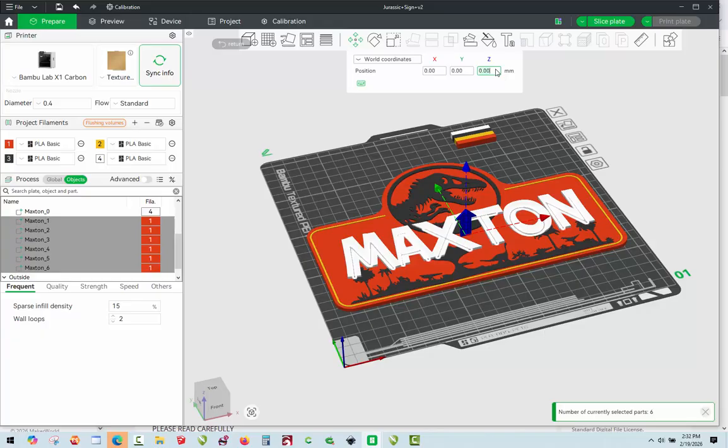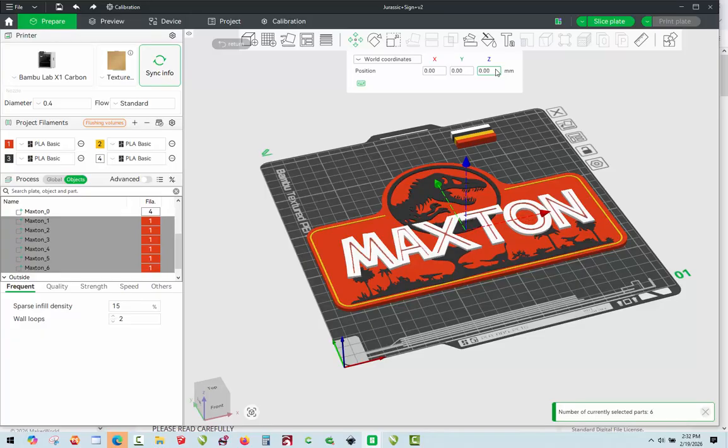But the way Bambu Studio works, and to me this is a bug because it should not work this way, is it adds to whatever the existing Z is. So we know we need 5.5, but we know we're at 1. So the value here, when you have multiple pieces selected, has to be 4.5 because we already have 1. So that's why we have to account for what's already there.